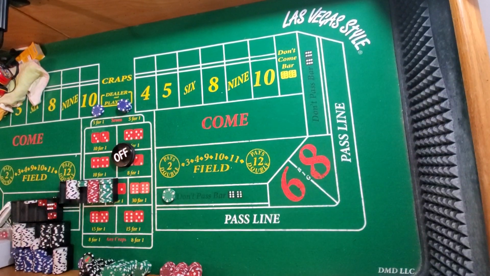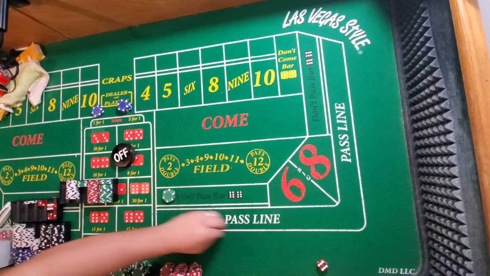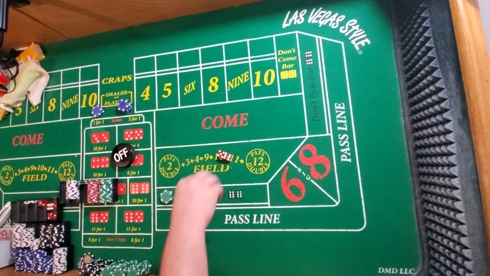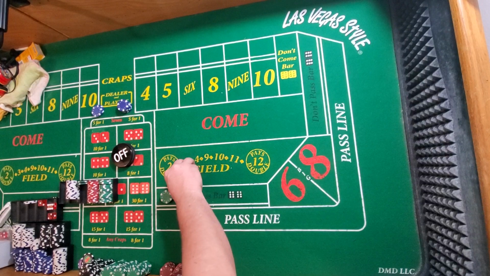1, 2, 1, 3. See if we can't get one of these come out winners. 6-5, yo, that is not a come out winner. That's a come out, go backwards. That kind of sucks. That took a lot of our profit. Hopefully we can get that back right here.